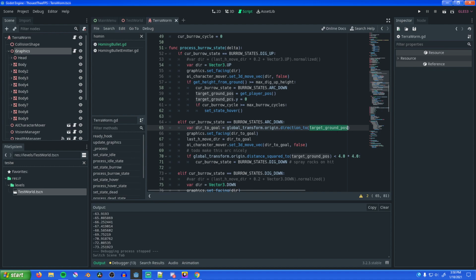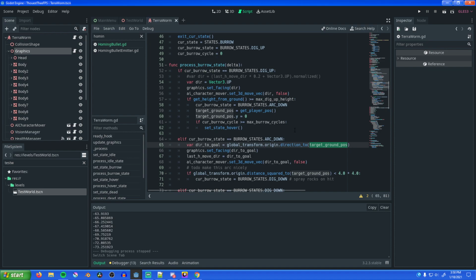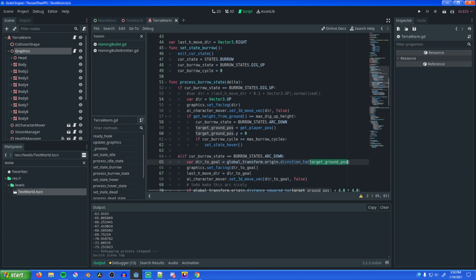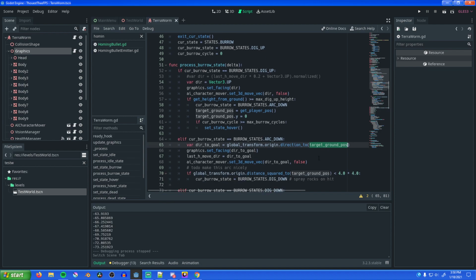Target ground position, let's see. What's that noise? Oh. So this is just getting the direction to the goal position. So instead I should set a facing direction.